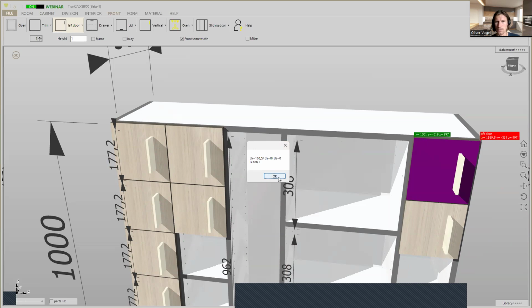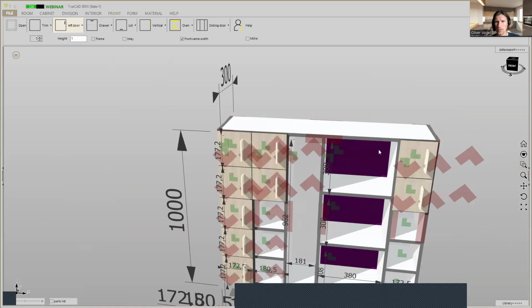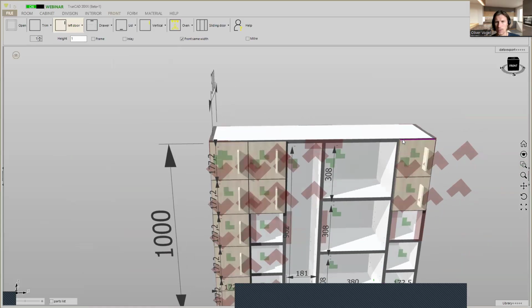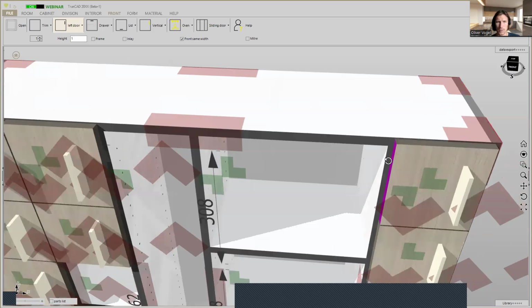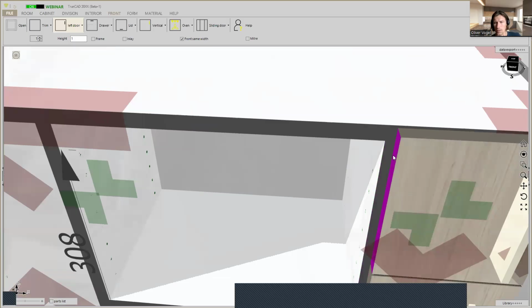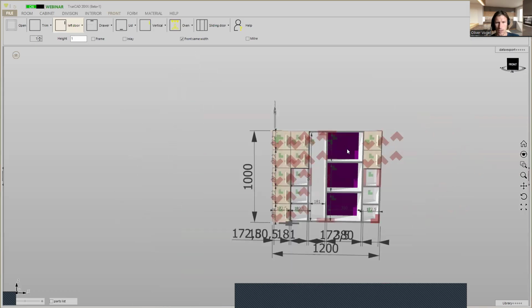So here's the difference. We will check it later. That is because of the space. So for the width, we can use the automatic function, but not for the height.